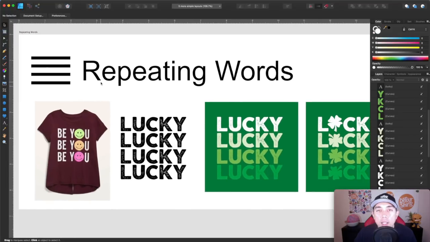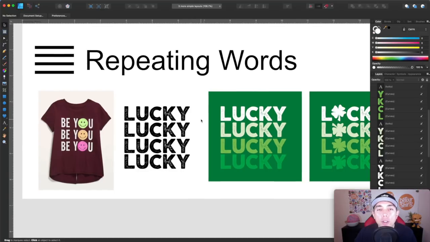Lucky, lucky, lucky. This layout I'm calling repeating words. It's super simple. If you can type a word, you can type it 4 times, 3 times. So the other caveat for this layout is it needs to be a short word. So you can see here, BU only has 5 letters. Lucky also has 5 letters. Try to keep the words short, 3 to 5 letters, maybe 6, depending on what font you use, but you don't want long words in here. So that's why I chose lucky. It's a shorter word for St. Patrick's Day. So think of some short 3 to 5, 6 letter words and use that and just repeat it. And that is your layout number 1.